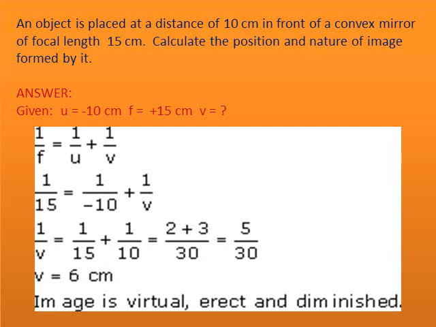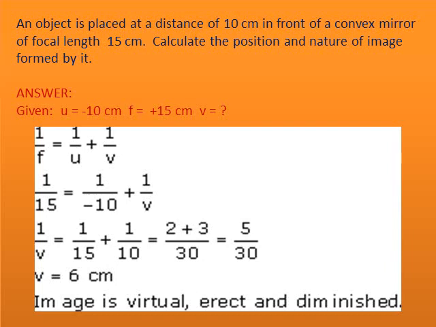It is given in the problem, but when you are writing, U is equal to minus 10 centimeter. Why? Always the object is kept on the left side, that is left side of the pole of the mirror. So according to Cartesian sign, left side distances are measured as negative. Therefore, given U, that is the object distance, is equal to minus 10 centimeter, and it is a convex mirror. So you will get only two ray diagrams for convex mirrors. One is at infinity and the other one is near the pole of the mirror.